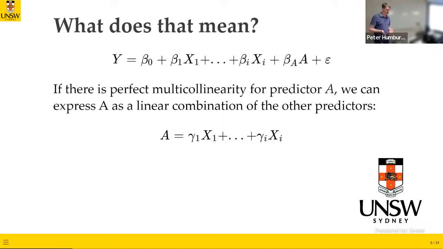So instead of saying A, we could just say, A is a weighted sum of the other predictors. Okay, so that's kind of what it means.